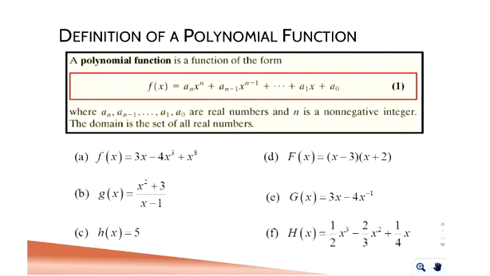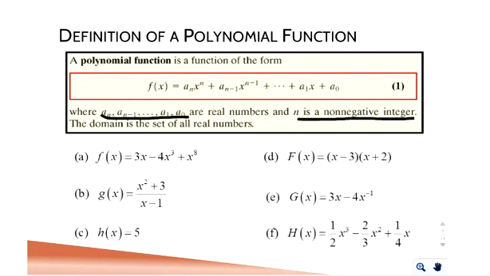The polynomial functions. First thing I want you to do is be very sure that you're comfortable with the definition. A polynomial function is very, very specific. It's a bunch of terms connected by addition and subtraction, and the terms have to be terms where the x's have exponents that are non-negative integers. So all the exponents on the x's, or whatever the independent variable is, have to be non-negative integers. You can't have fractional exponents, you can't have negative exponents. The coefficients can be anything they want to be. They can be any real number, they can be messy, they can be pretty.